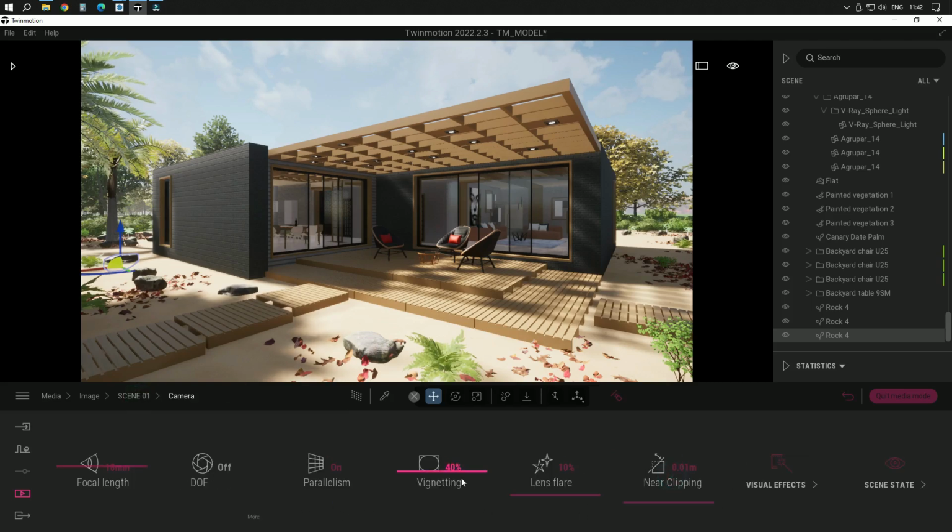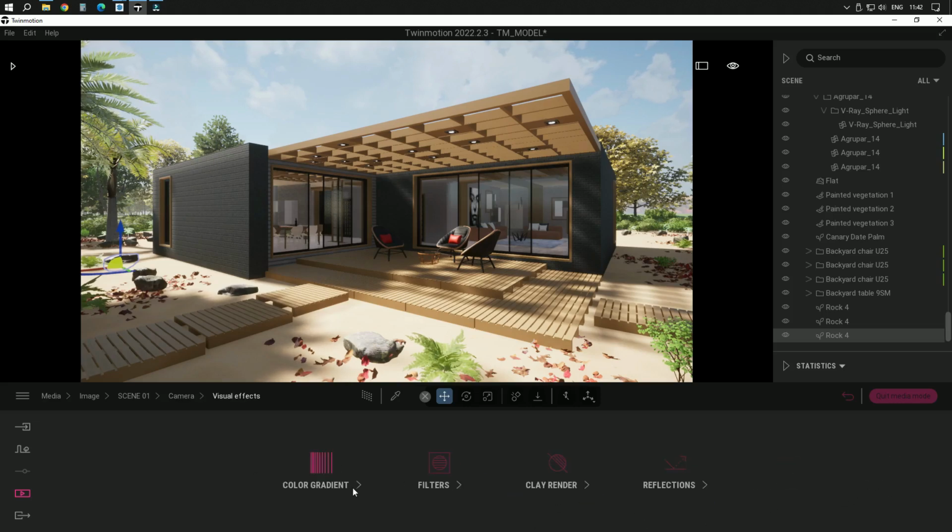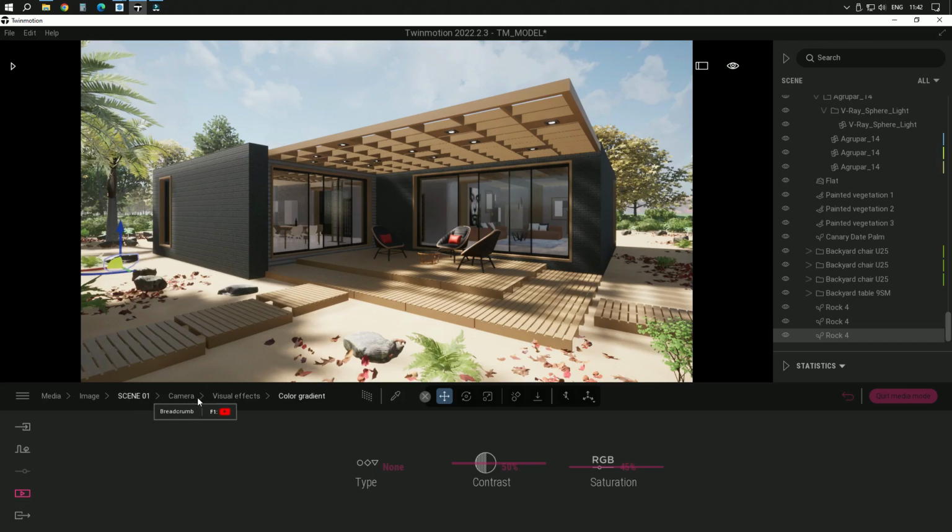Camera. Visual effects. We can reduce a little bit the color, something like this, and we can go back.